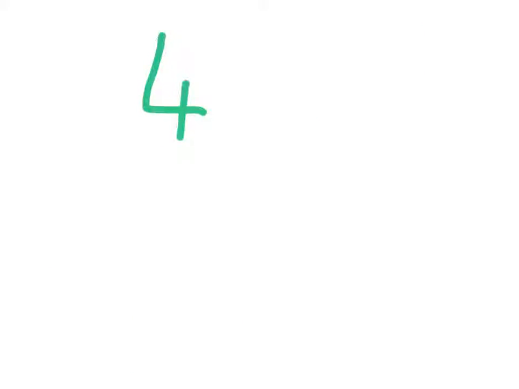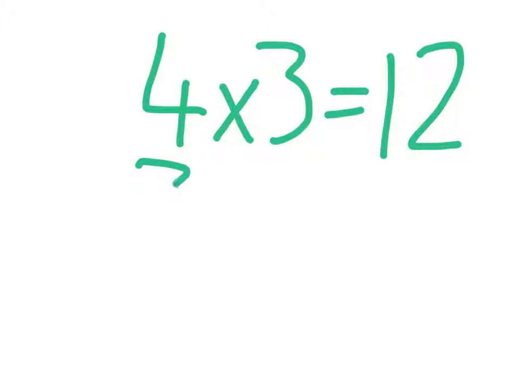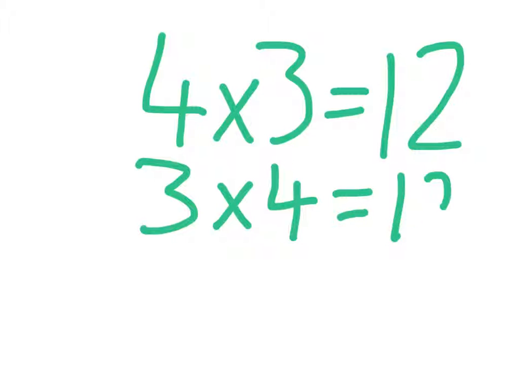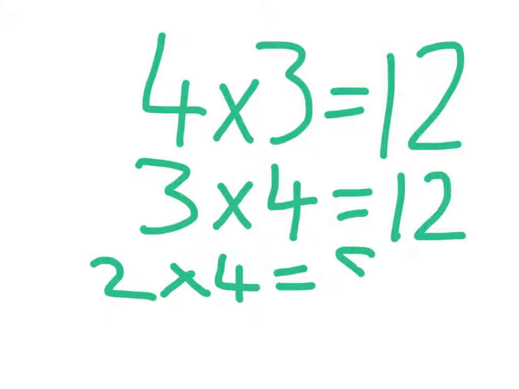With 4 times 3 equals 12, we can say it that way, or we can turn it around and say 3 times 4. It's great to do turnarounds. So I know what 2 times 4 equals, because I know my doubles. 2 times 4 equals 8. Now to get 3 times 4, I just add another lot of 4 onto my 8. 8, 9, 10, 11 and 12. So 3 times 4 equals 12, making sure I use my double strategy and add one more lot on.